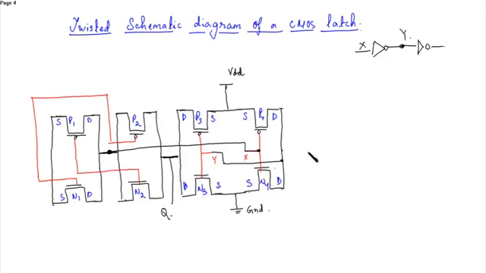So if you want to modify the schematic in a more proper way, that is, if you want to draw the layout with single N-well and single P diffusion, because in this way you have to use two P diffusion separately, and this is the third P diffusion. Similarly with the N diffusion layer. So from layout point of view, you can change the schematic. Then it would be like this.